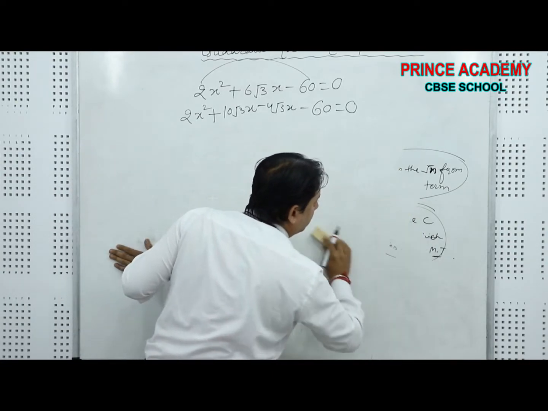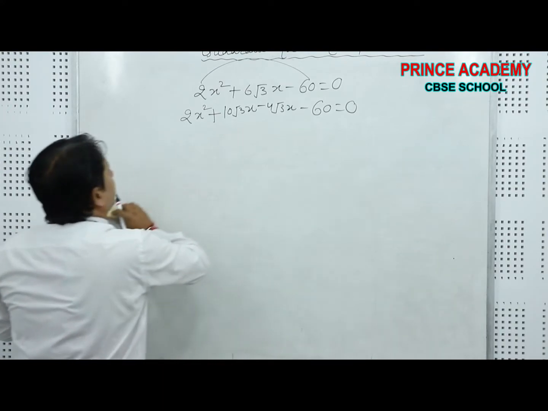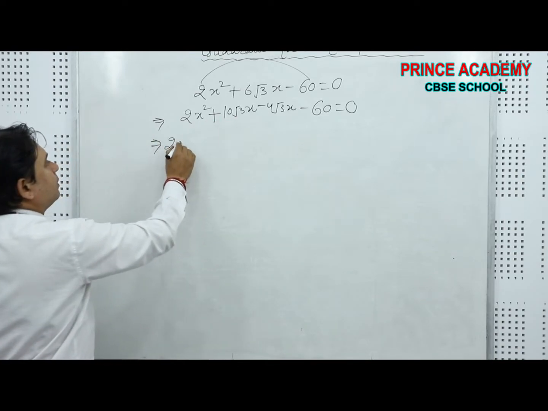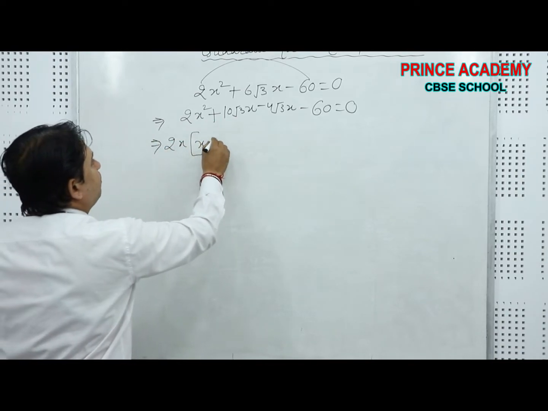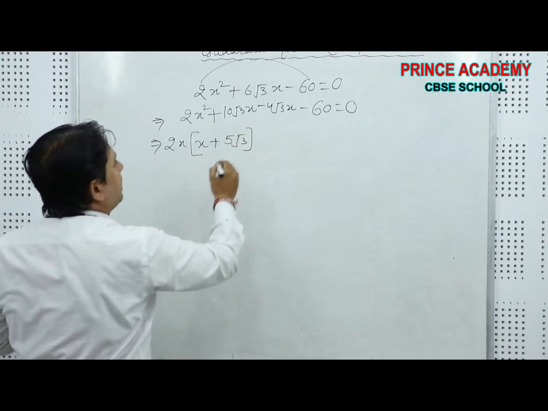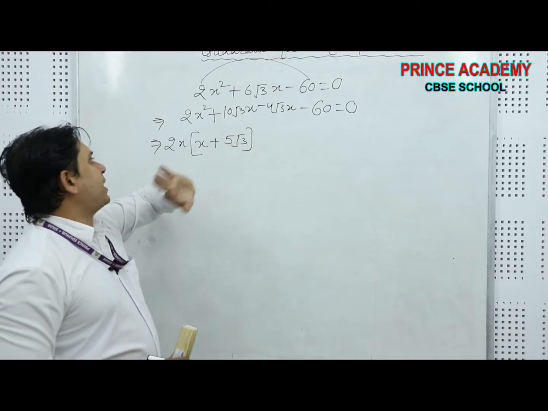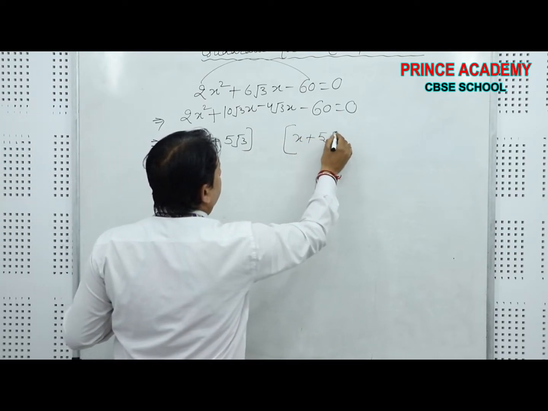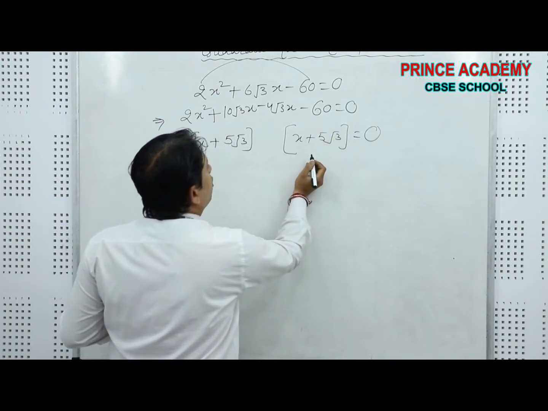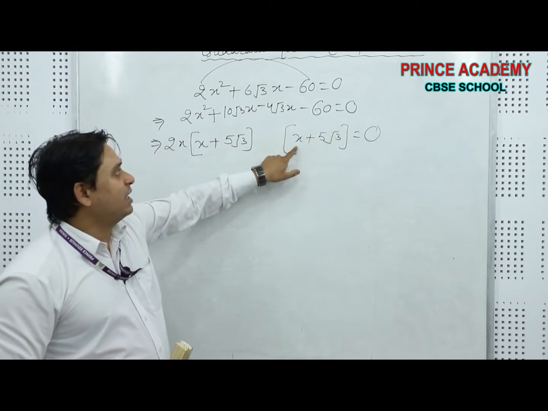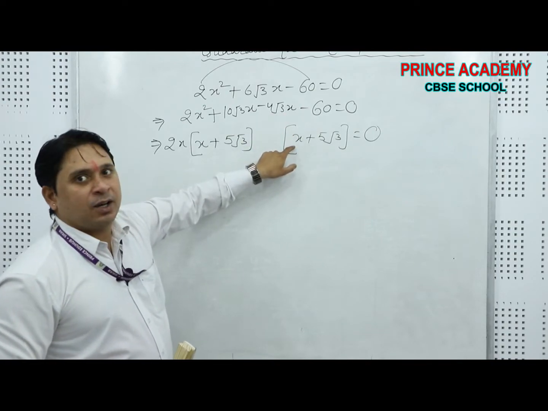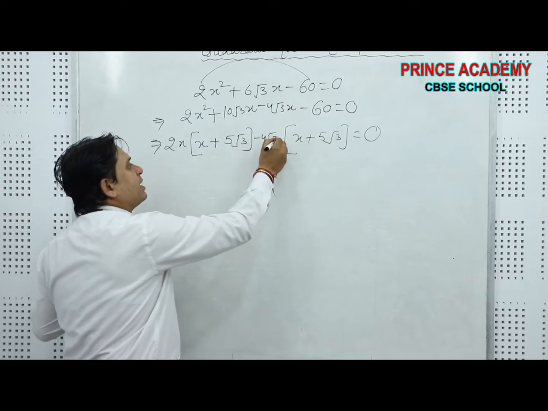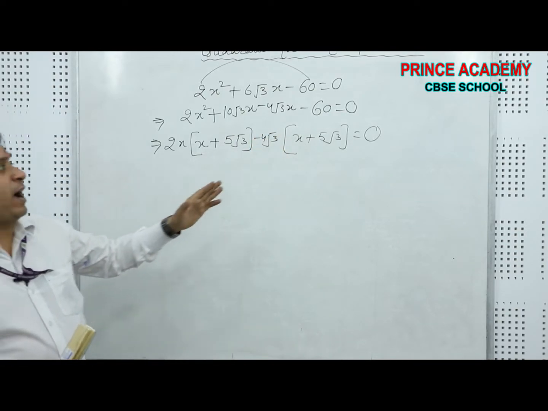See beta. Now see what we have to do here. 2x is common here. x plus 5 root 3. Am I right? 5 2s are 10 root 3 x. Okay, done. It should be remaining here. Yes or no? And how can I achieve this x? Divide this whole by this. You will get x cancels x, minus 4 root 3. It means minus 4 root 3 was taken as common, and 5 root 3 is remaining.